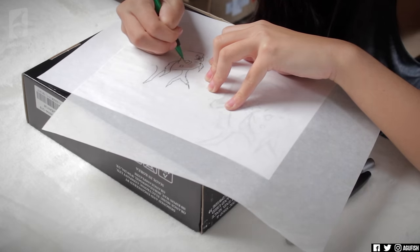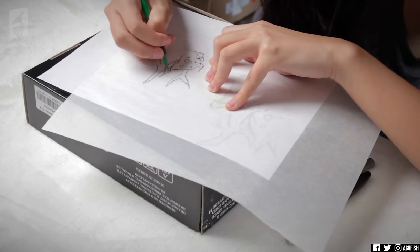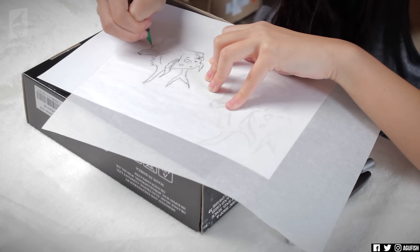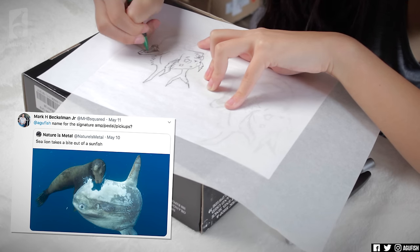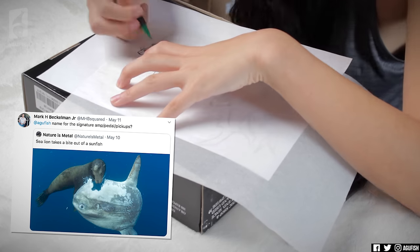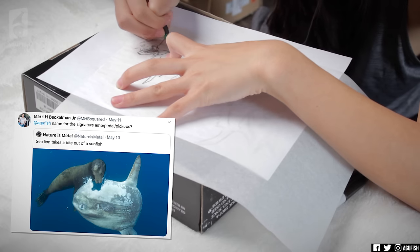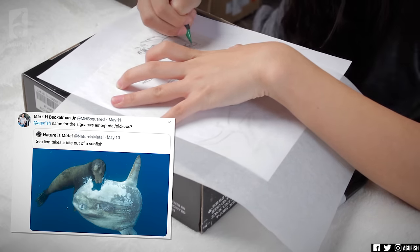Since I got detention more times than I can count for art class because I have no visual art skill whatsoever, I came up with the concepts, but got a friend to help me out with the drawing. Here, I have to give a shout out to Mark H. Backelman Jr. for tweeting me this picture of a seal taking a giant bite out of Clueless and, quite frankly, shocked Mola Mola. So I asked my friend to take that, make it more epic in a cartoony way, and to have the Mola Mola winning the battle, obviously, because that's the logo of the channel.